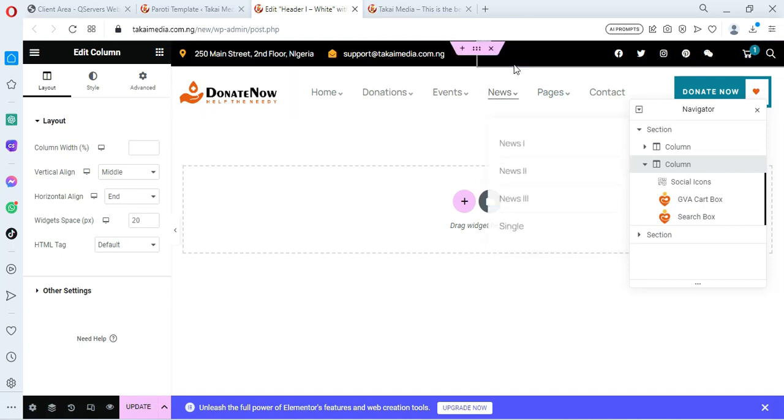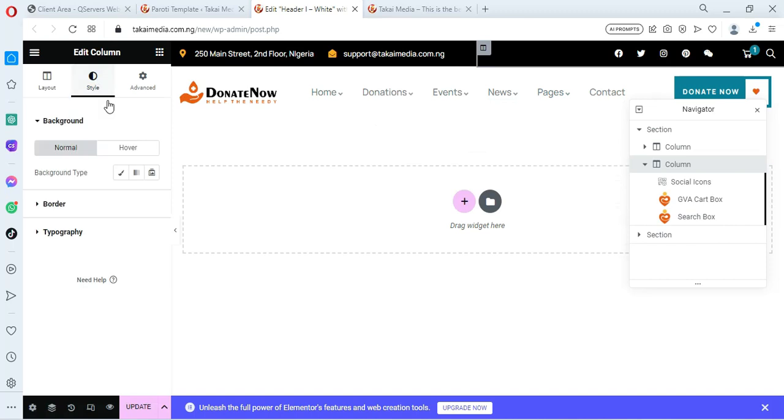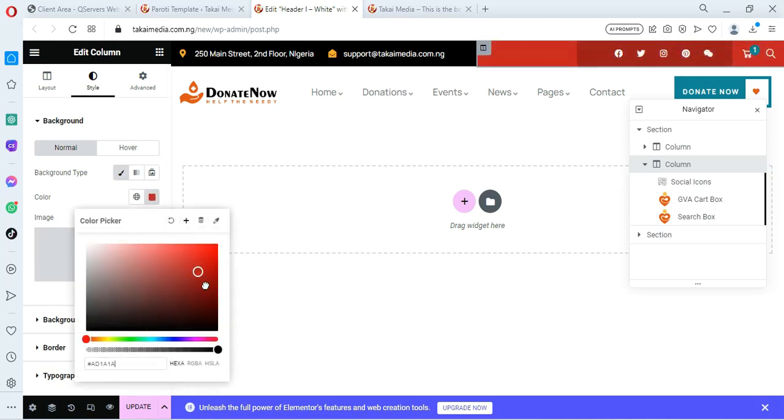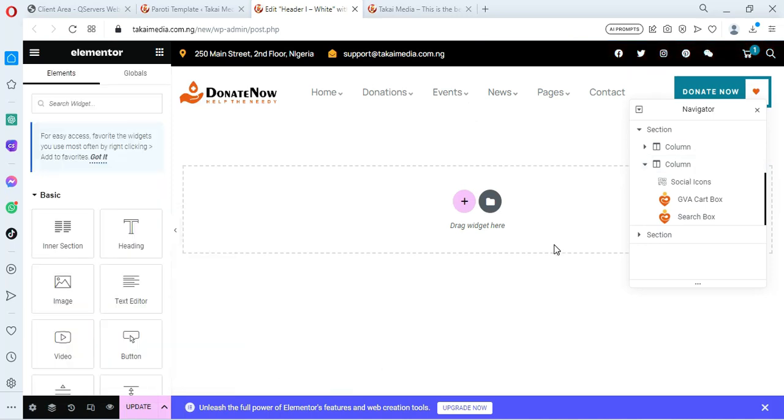So you click on column. I'm on this column now, which is this particular column here. On that column, let me see how I can change the color. That's the background color. You can change the background color to whatever you want. I think this is not bad. Whatever color you choose, you can use the same color you have used in this particular place, so that you will not have multiple colors on your website. But let me just leave it that way.